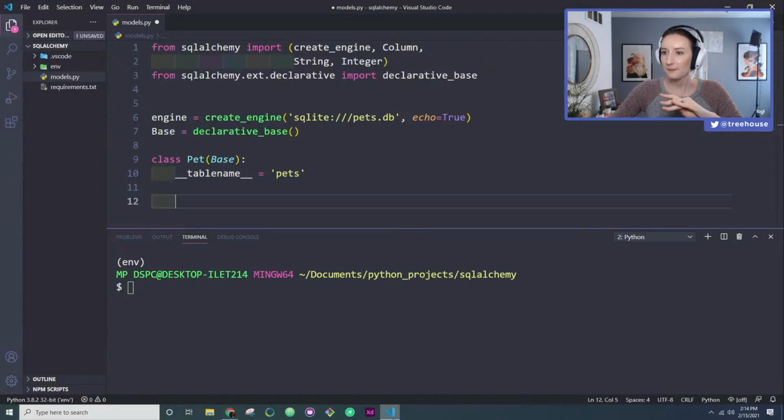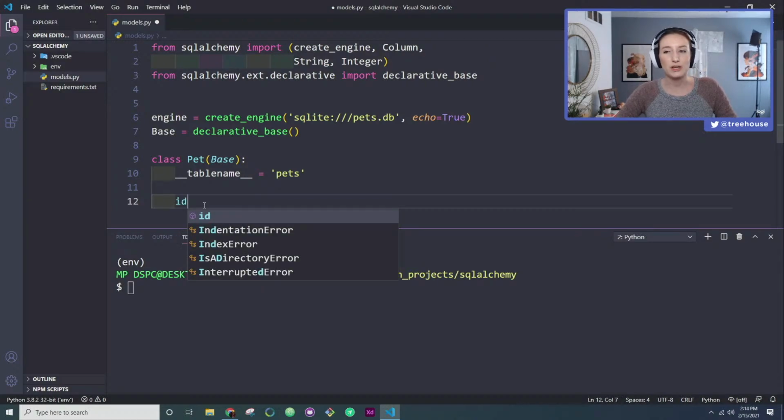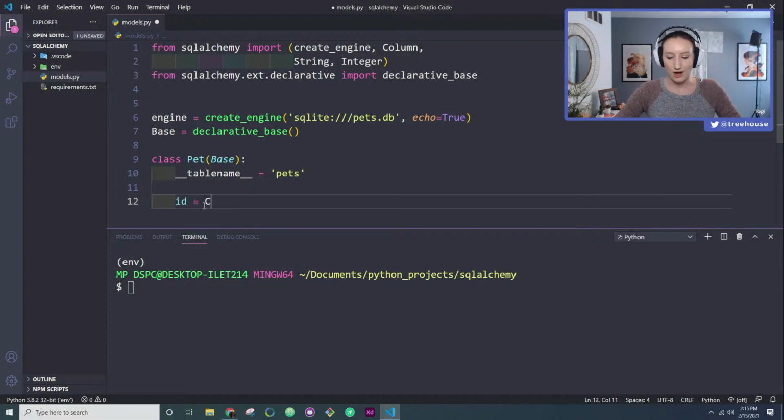So the very first column we're going to do is going to be called id, and this is going to be the primary key. Typically with a database, you want each piece of information to have its own unique ID. This is to make sure it's easy to find items and you don't accidentally overwrite things. It also helps you make sure to find the correct item so that you can update it and things like that. It's pretty common to have an ID column where everyone gets their own special ID number.